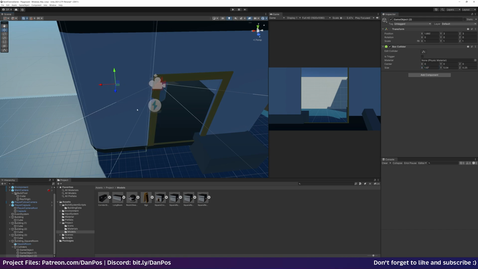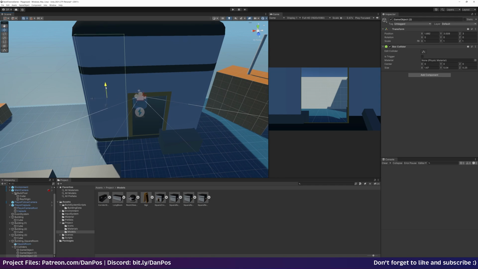Collisions are quite tedious. There are ways to do it in a 3D program, but this is a more intensive way. What I'm doing here is just duplicating some box colliders, spinning them around and placing them above the door.